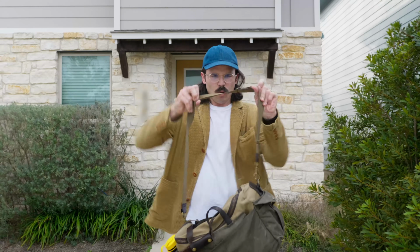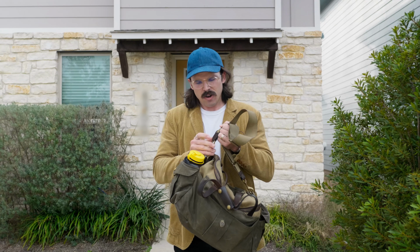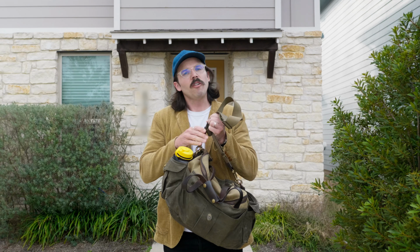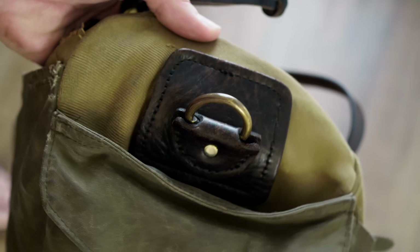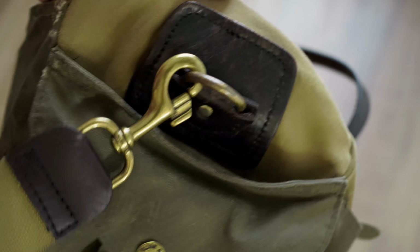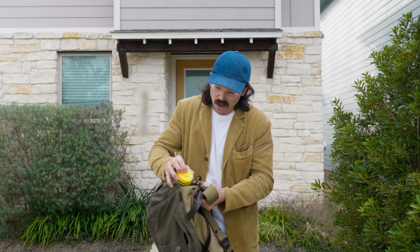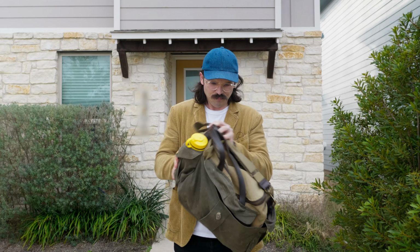And then the main shoulder strap, this is actually a replacement, the one that came on it. Again, because I didn't do a good job of maintaining this leather, the leather on the original one started to crack and rip. It never fully ripped, just a little bit, and Filson actually sent me a brand new one under their warranty for no extra cost to me, which was great. This shoulder strap is attached to these D-rings via these big brass hooks. And the D-rings themselves are attached to the bag via these big leather patches.